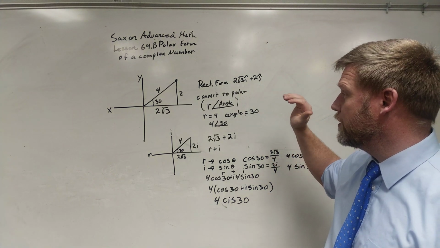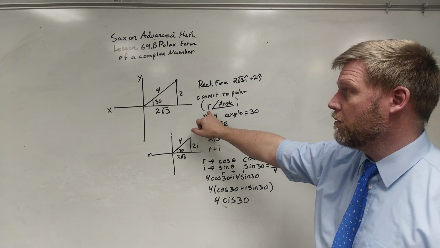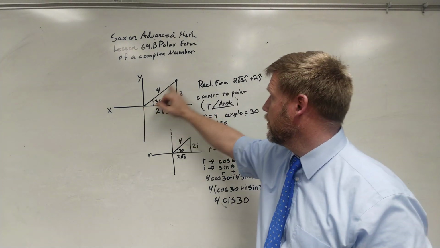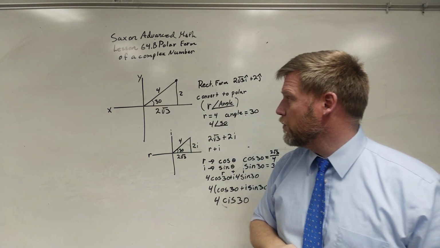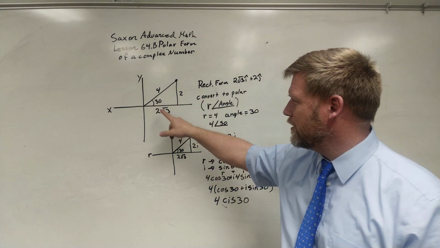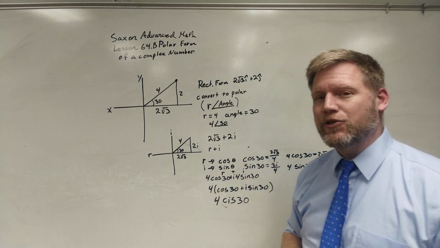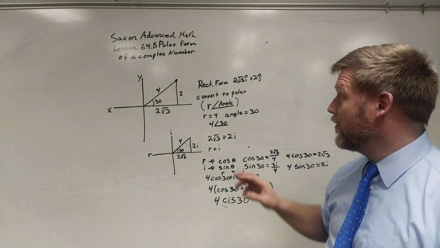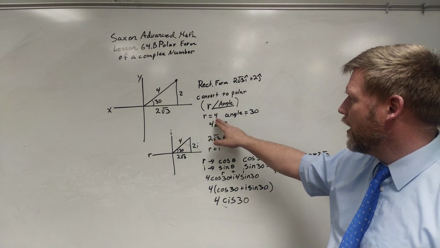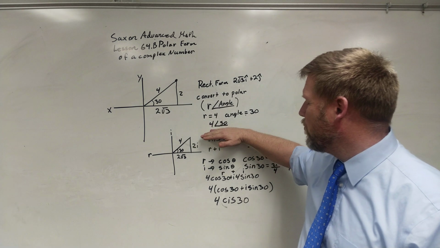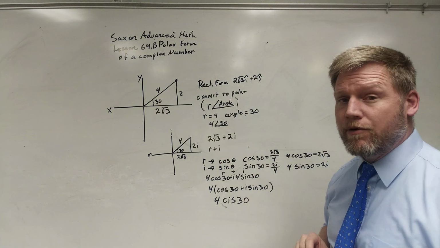If I wanted to do this in polar form, though, I would need to write it in the format of a radius, right here, and an angle. And the angle's easy because they've already told us what this is. Of course, if you're paying attention, this is a 30, 60, 90 triangle. You're probably already recognizing it is a special triangle that has a multiplier in it. So if I'm realizing that 4 is the radius and the angle is 30, so 4 angle 30. This would be easy for us to do if we were going to do this.